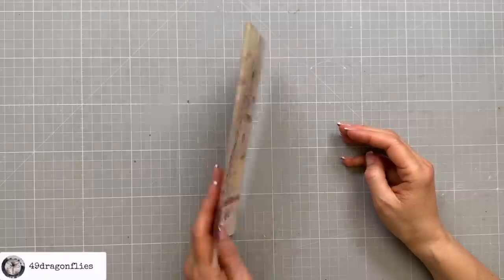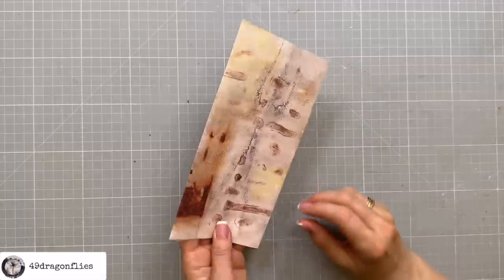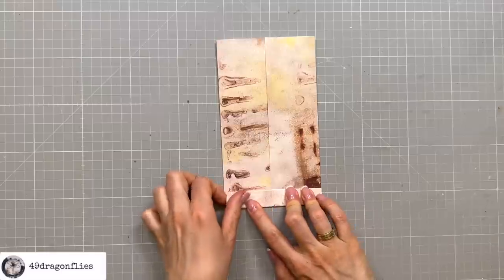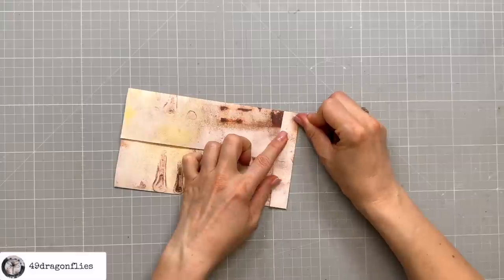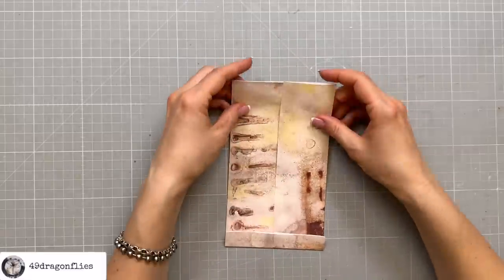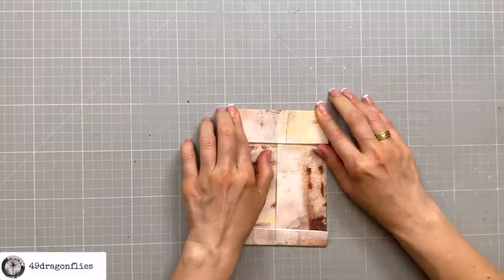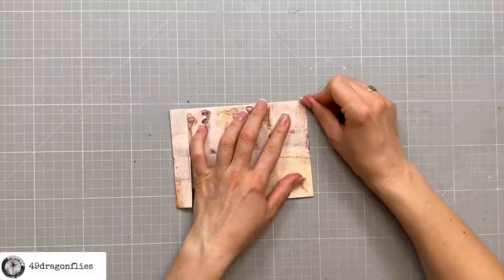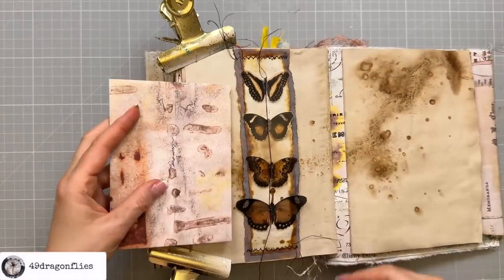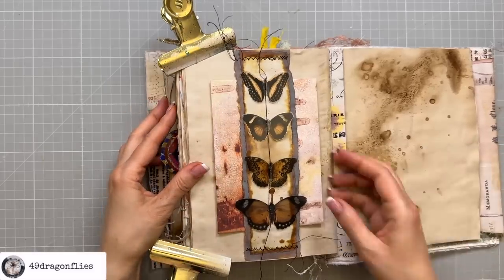Which side do I want on top? I think this side, because my top flap is usually longer than my bottom flap and I really want to keep this here. So this is my bottom flap — I'm choosing approximately one centimeter to fold up. It doesn't matter as long as the flap is tall enough to glue. Then I have my top flap, which is going to be a little bit wider, approximately two centimeters. You don't need exact measurements. Now we can double check to make sure the size is going to fit into the belly band — and it will be no problem.